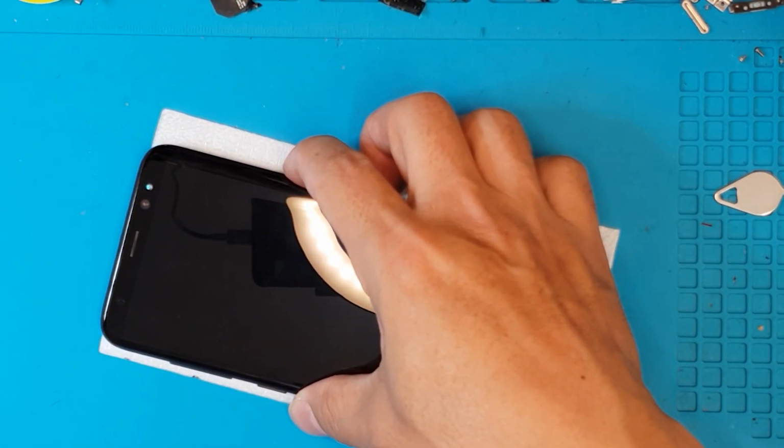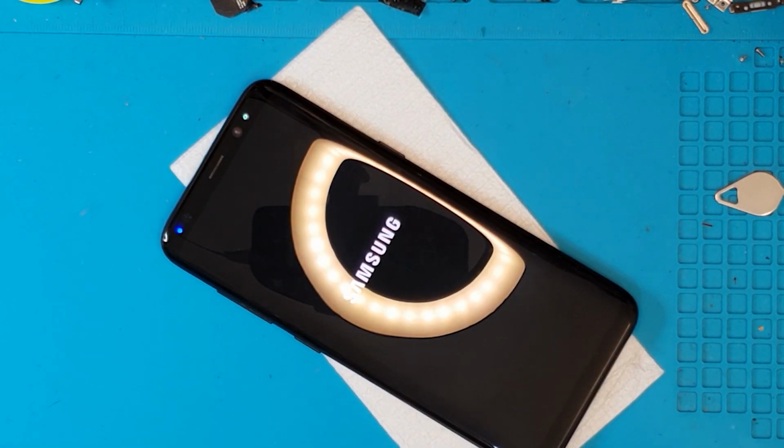So just by replacing the screen, the phone immediately looks brand new again.